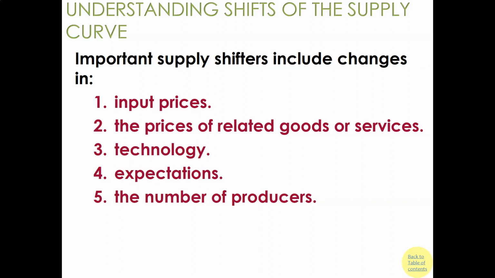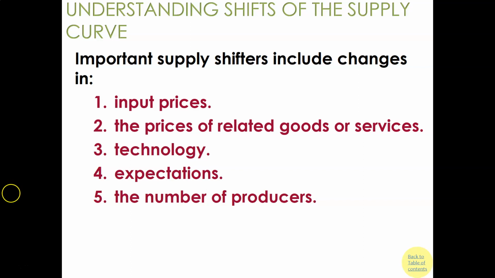Technology, how well do we produce? How good is our technology in terms of its ability to produce the good or service? If it improves, then the supply curve shifts to the right. Think about it. If it worsens, the supply curve would shift to the left, logically. In our day and age, there's not too many opportunities to talk about technology worsening. So that's not a story we tell very often, but it can be told historically in certain time periods. Expectations.